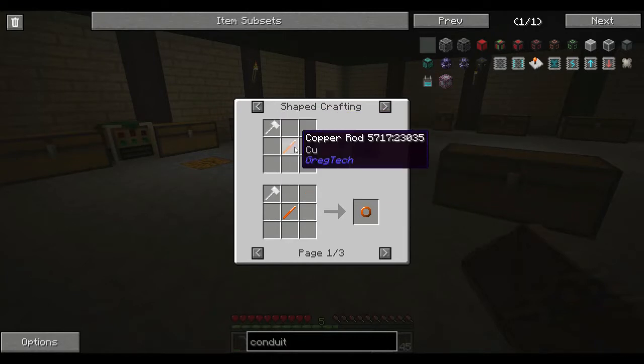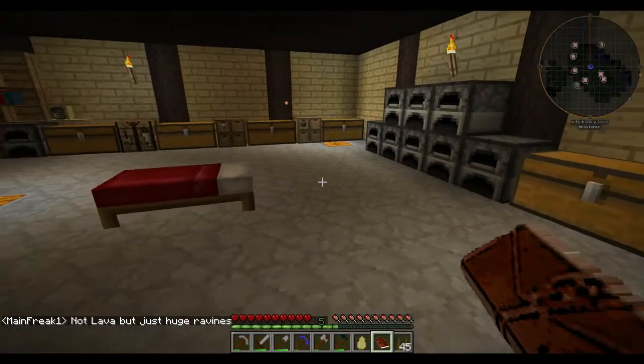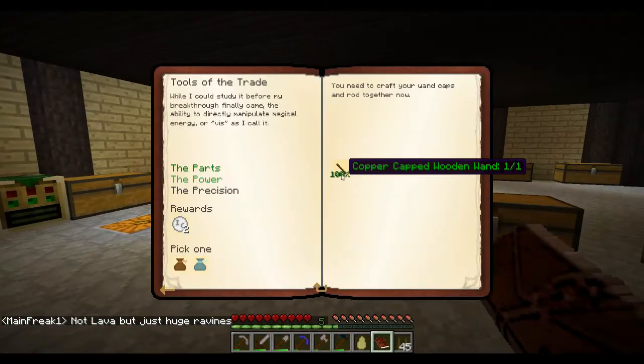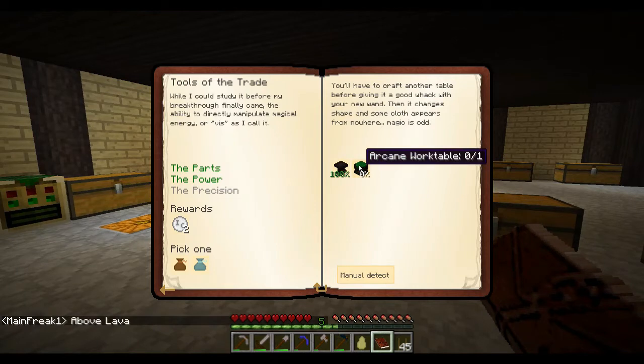So yeah, hammer and a copper rod. So the copper rod is just another ingot with a file. So it's not that bad. It's just huge ravines. Yeah, so it's not that bad. It's just a little bit of a rabbit hole as always with Gregtech. But he's made the wand, and the next one I guess is to make the arcane work table.